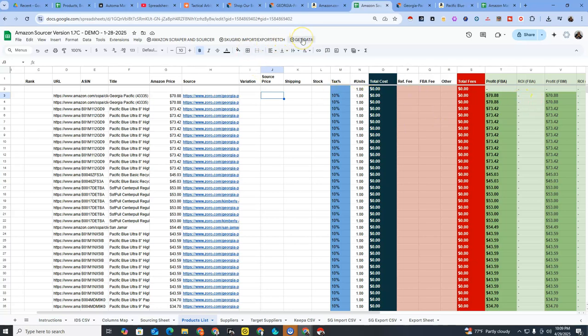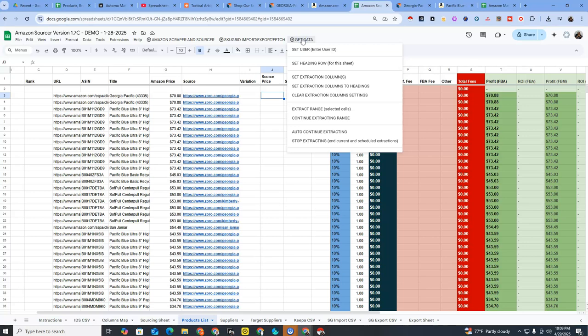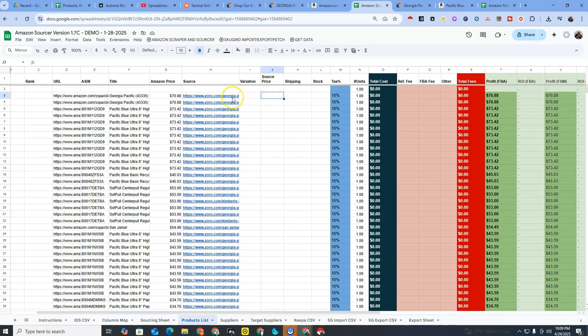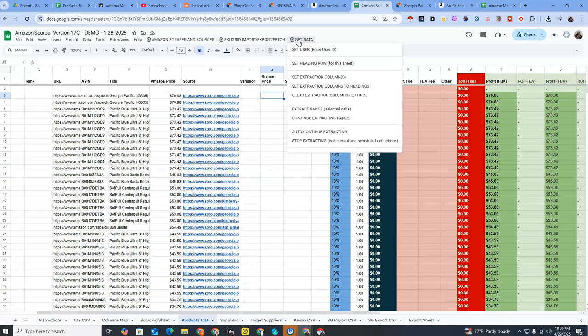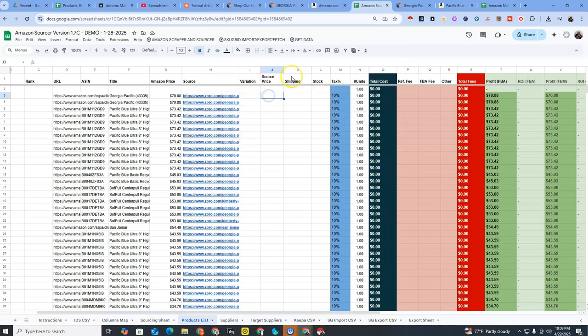So using Get Data, this is a function I actually made for Google Sheets, and it has the ability to visit a website URL and extract data from it if I have programmed it to do so. Now, the most important data I've had to extract is the prices from certain websites. It does not work with any and all websites. It cannot even connect to all websites, but it does work with Zoro.com. So we can use Get Data for this particular supplier, which is Zoro.